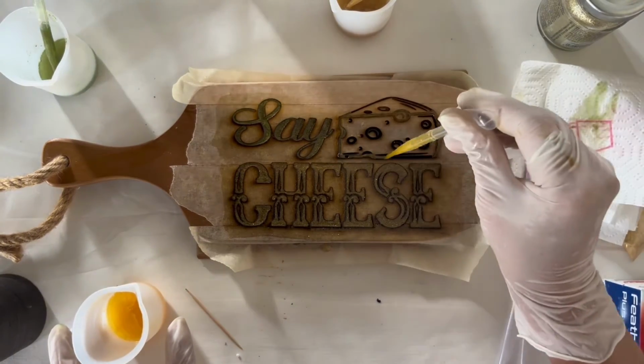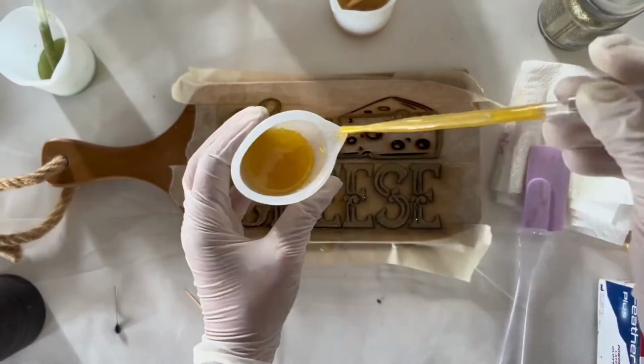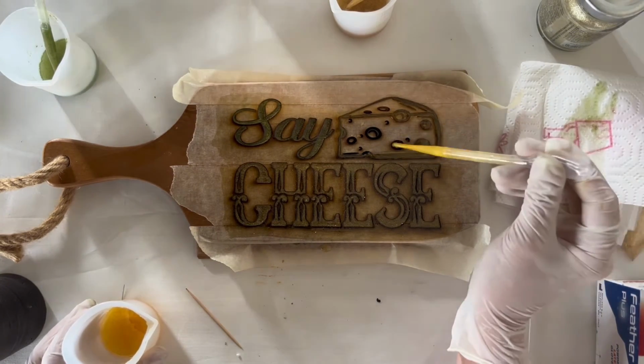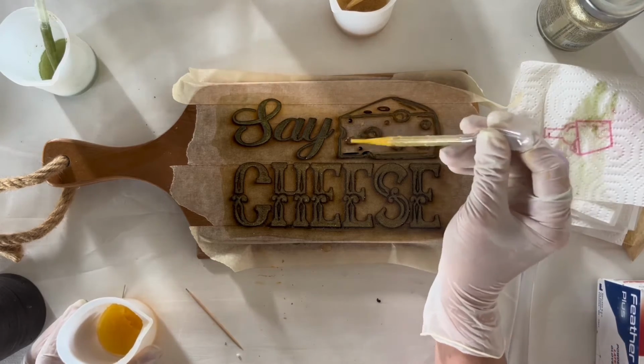When the resin is curing, it will lose some of its depth, and it will create a kind of groove in the engraving.